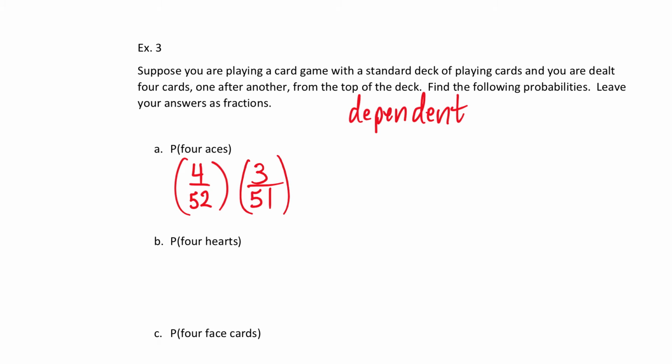Now, the third time you're given the card, how many total cards are there to pick from? 50, because you've been given 2 of them now. And if you choose an ace the second time, how many aces are left for this one? 2. And then one more time, how many total would be in that fourth one? Now there's 49 cards left, and how many aces would be left if you chose another one that third time? There's going to be 1 ace left. So what we're going to do now is multiply all of those events together.